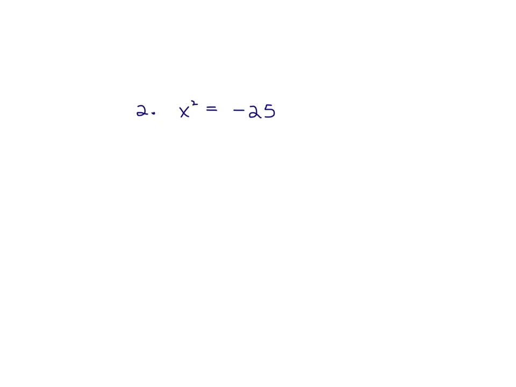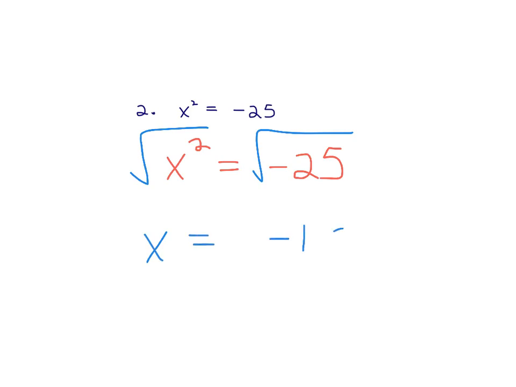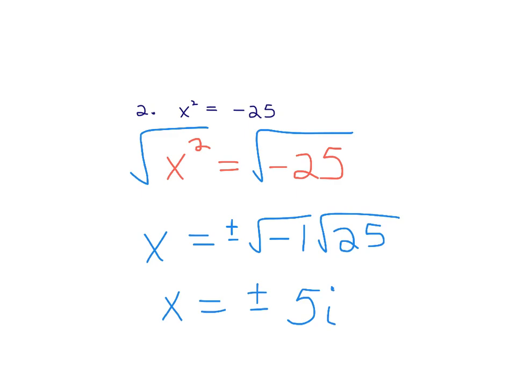Yesterday and the day before, we learned about negative square roots. So remember, in the past, we would always say we couldn't do it. It wasn't a real number. But now we know how to work with imaginary roots. So I'm going to square root both sides. I get x equals, and if you wanted to break down the root like this, I know you guys have gotten practice now, so I'm okay with you going right to the answer, which will be plus and minus 5i, because the square root of negative 1 is i, and the square root of 25 is 5. So here, the square root of negative 1 is i, and the square root of 25 is 5, and then I'm just going to flip it around and put the 5 first and the i second. So again, as soon as you see you have a negative root, you know an i is coming out. And then from there, we're going to deal with the number.